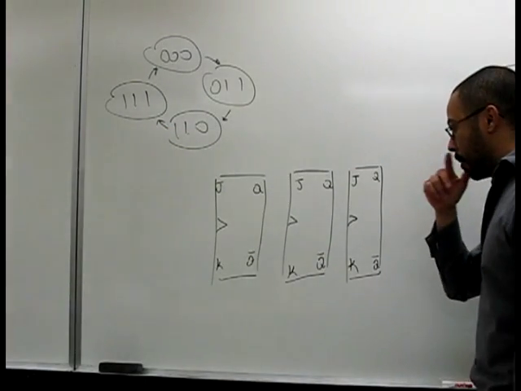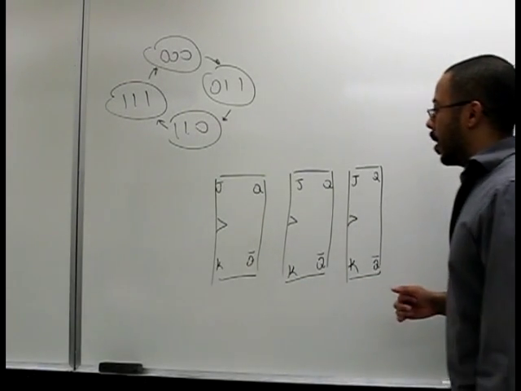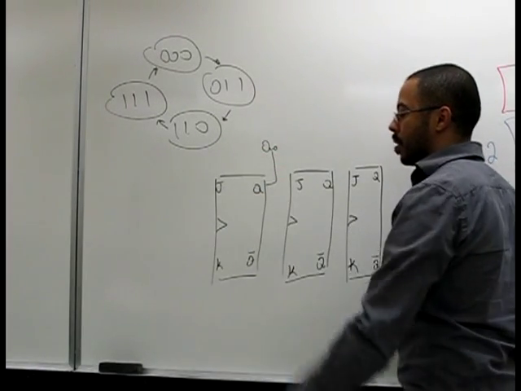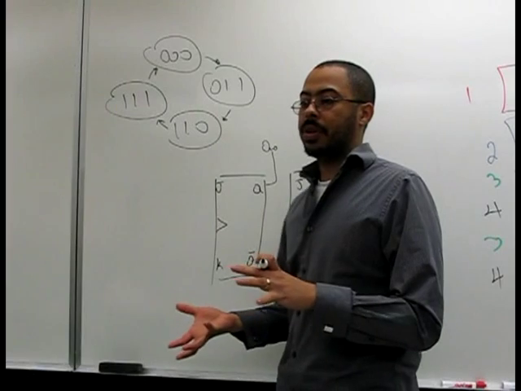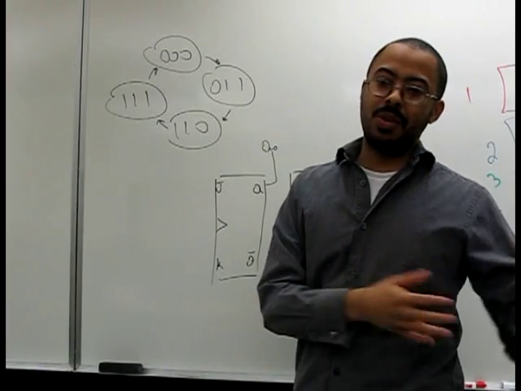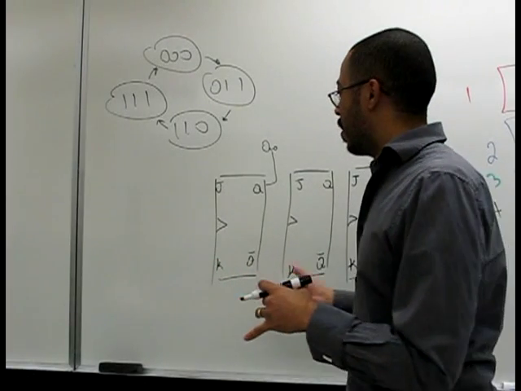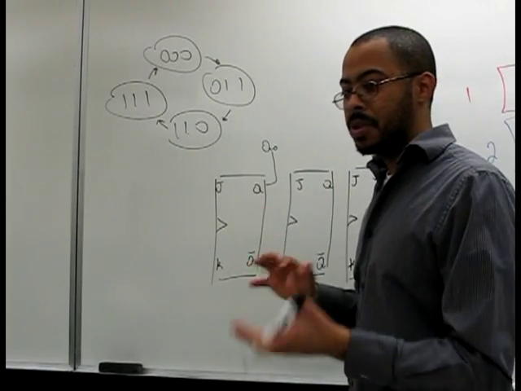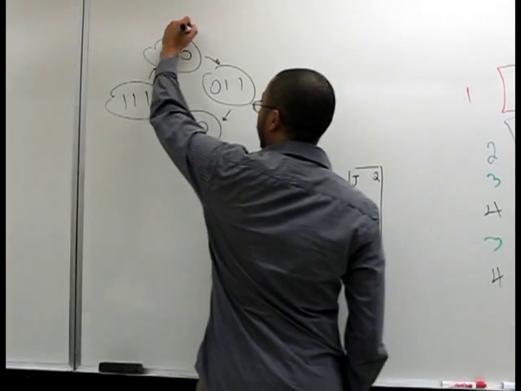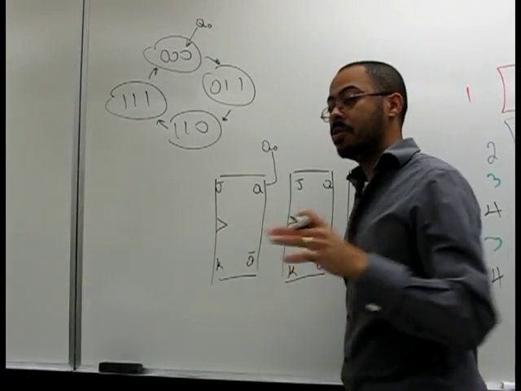The problem that we encounter, I say it's a problem, but this is the dilemma that we're going to overcome. For all of these Q outputs, each of these Q outputs is going to drive a bit. The Q0, just because of what we learned off of asynchronous counters, sequential counters, the LSB is always on the first stage, so I'm just going to keep that here. I don't really think it matters because we're going to build the logic based on the bits that we need to change, but I'm just going to say this is going to be Q0, and up here I'll call this Q0. I don't think that's as important as long as you stay consistent.